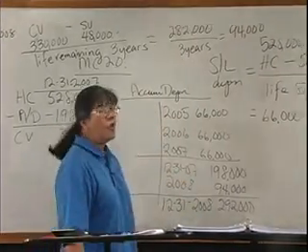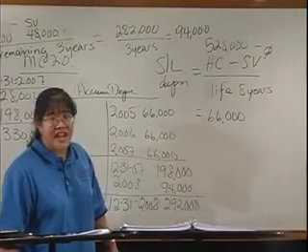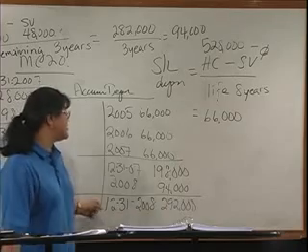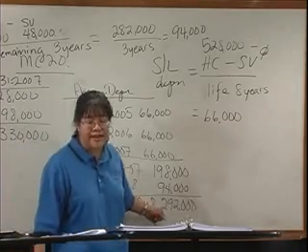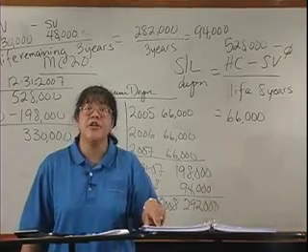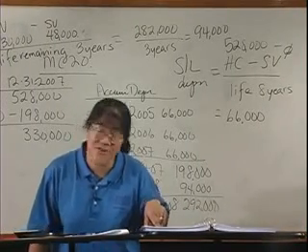Number 2, what is the ending balance in accumulated depreciation as of December 31st, 2008? The ending balance in accumulated depreciation as of December 31st, 2008 is $292,000. Now that's the question that they ask you. So the correct answer is A. You can choose A, but only if you're sure.